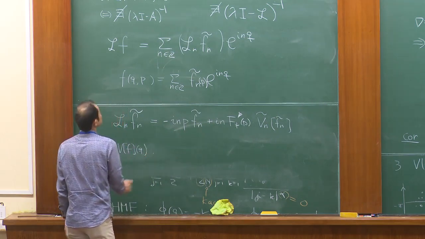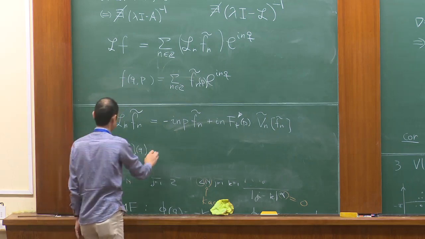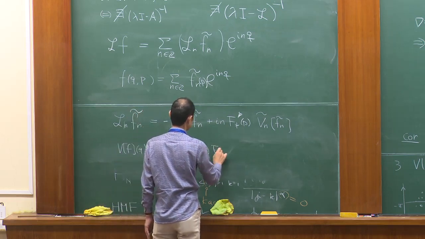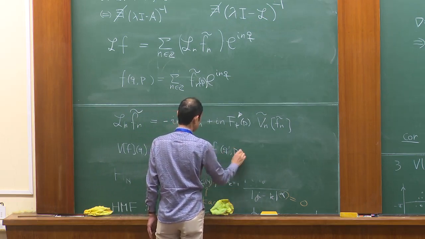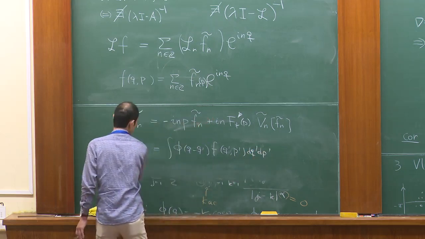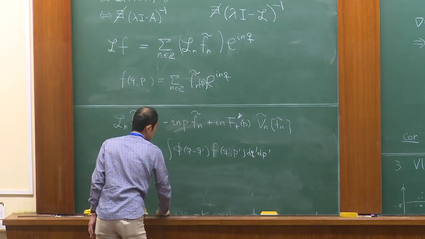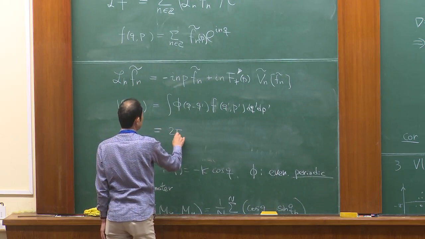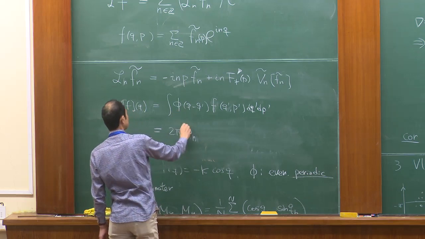So now I'm considering the static problem of the L operator. So I eliminate T for the moment. And it is the definition of it. Small f. So by performing the Fourier transform, also we get 2 pi. So phi n tilde is also the Fourier component of this phi function.